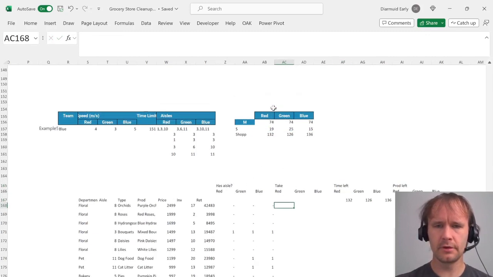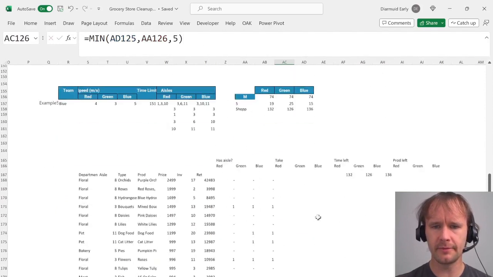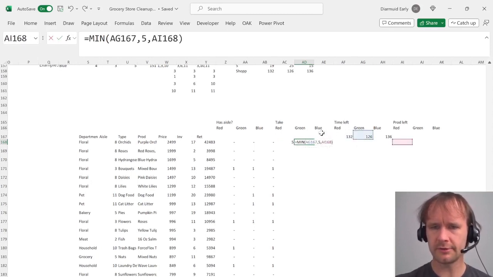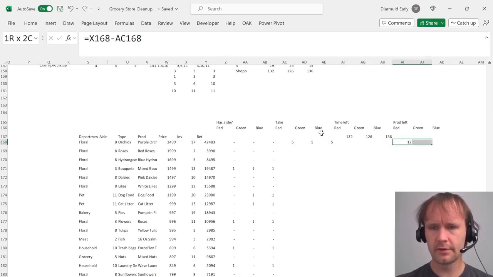Okay, so then what they take is just the minimum of their time left, the amount, and 5. Fine. So for red, that's going to be min of time left, inventory, and 5. And for green, it's going to be the min of time left, 5, and what's left after red. And same for blue. And then this is going to be inventory minus what red takes.